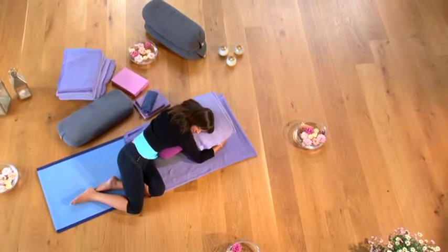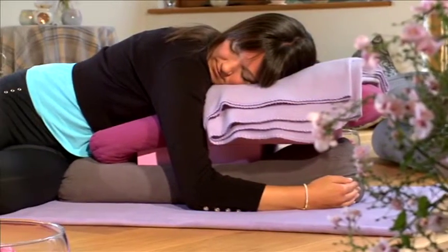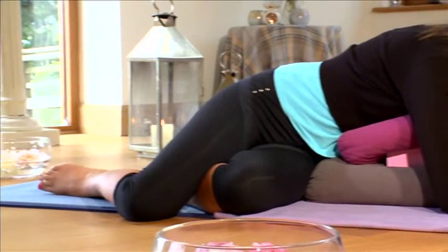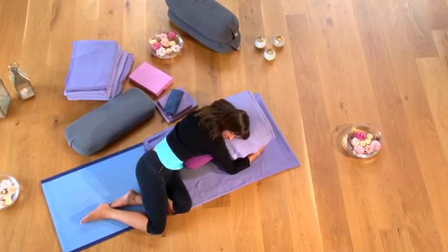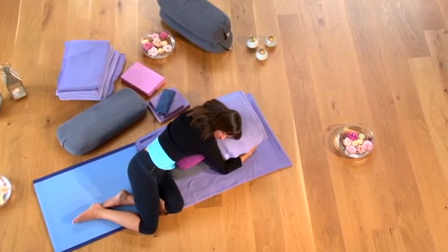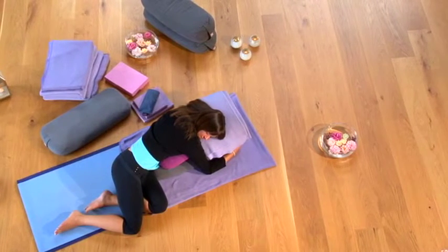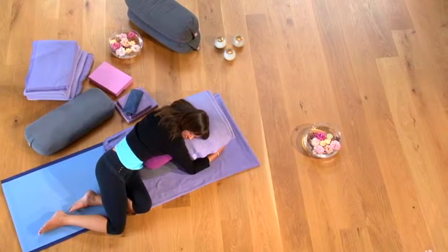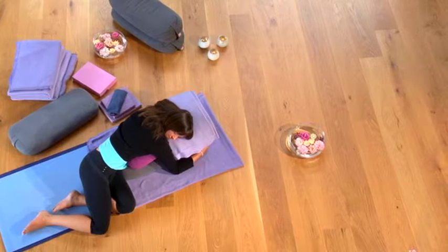And again, just relaxing here. Adding a twist gently tones and massages the internal organs, helping their digestion. So just let the breath be soft, deep and relaxed.